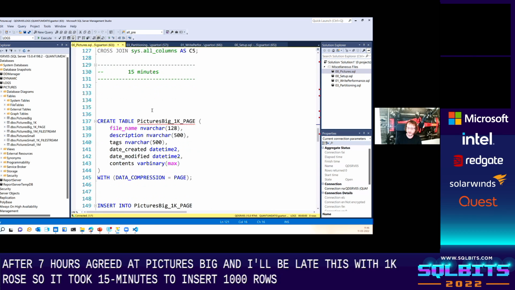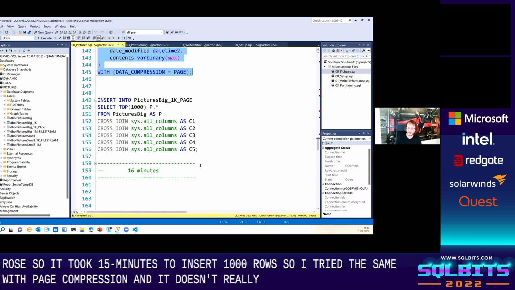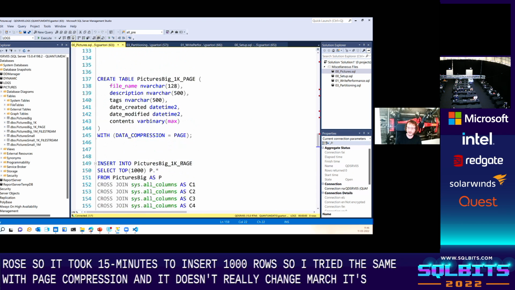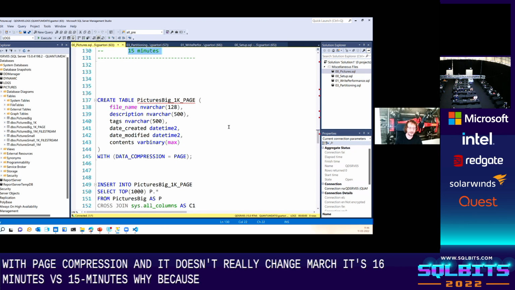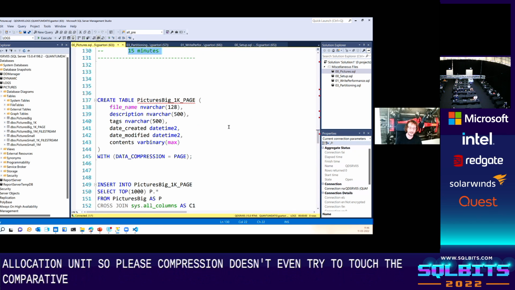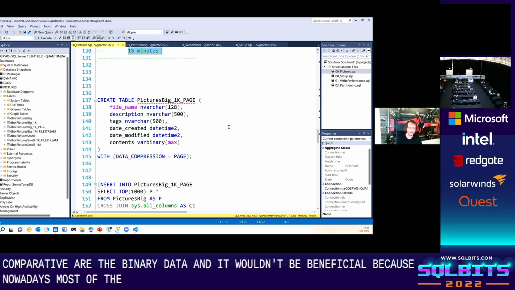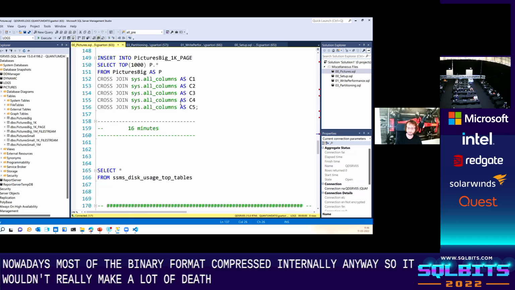So I tried the same with page compression, and it doesn't really change much. It's 16 minutes versus 15 minutes. Why? Because compression doesn't apply to LOB allocation units. So page compression doesn't even try to touch the binary data, and it wouldn't be beneficial because nowadays most of the binary formats are compressed internally anyway, so it wouldn't really make a lot of difference.